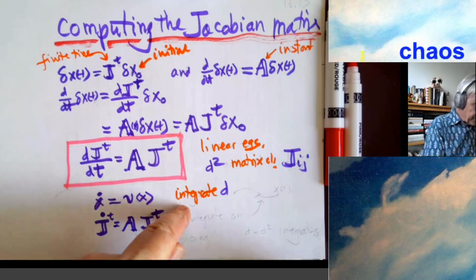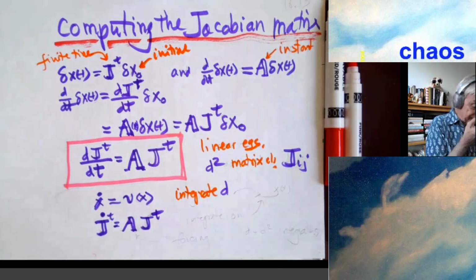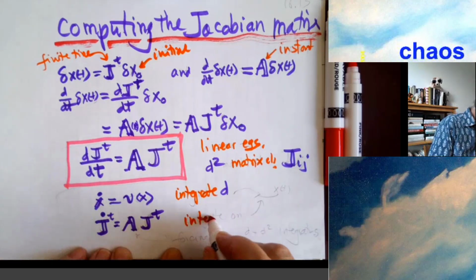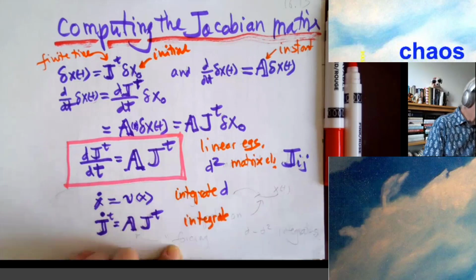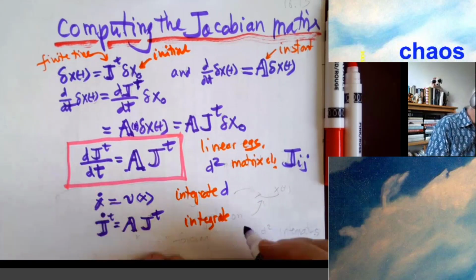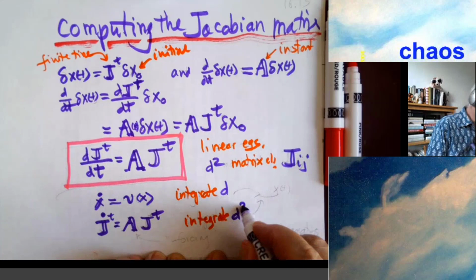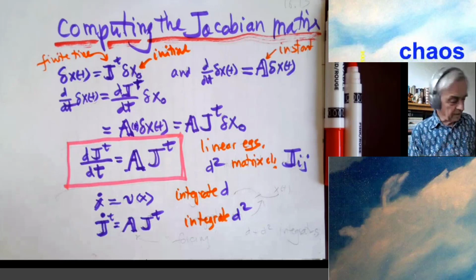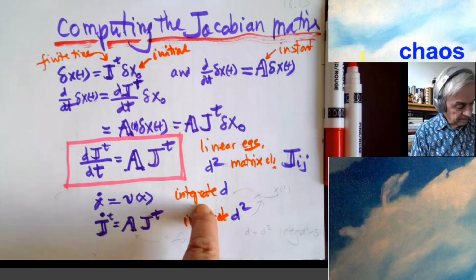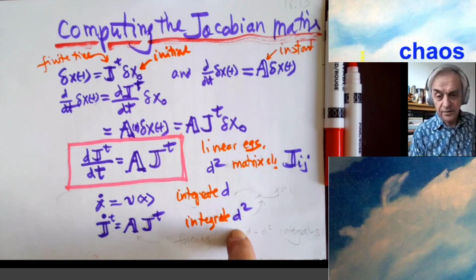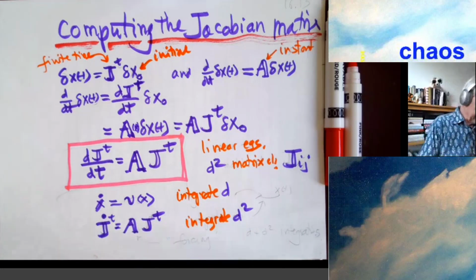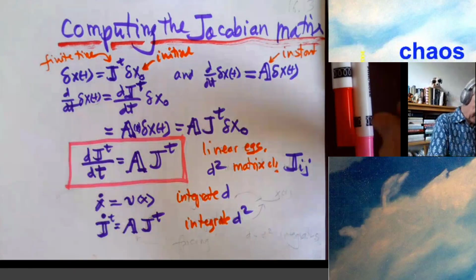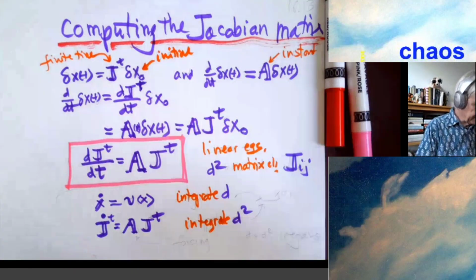Now I use the same program and I just add to it d squared elements. So now I have to integrate, in addition to what I have here, also d squared equations. So for small systems, it's possible. For Lorenz, you had 3 equations here, and now you add 9. So you have 12 equations, and any Python or Julia or whatever you're using knows how to do that.